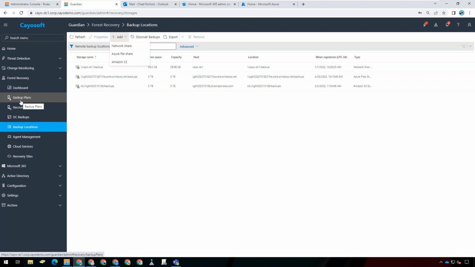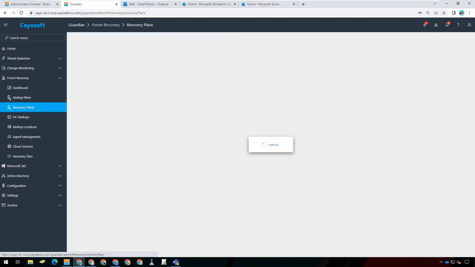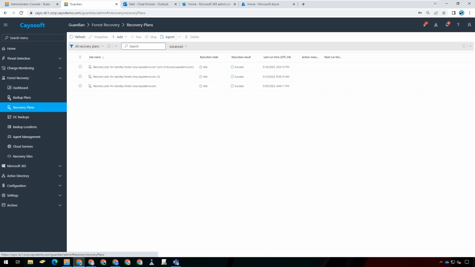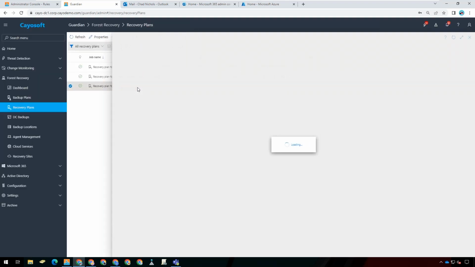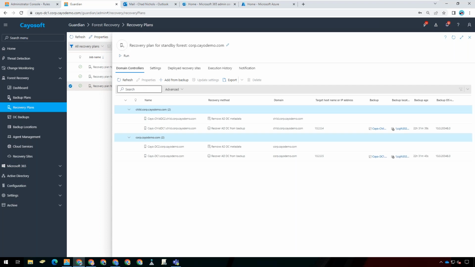So you set your backup on a schedule, back up the DCs you want to back up, put the backups in the location that you want to put them, encrypt them, all the things that you would expect from a good backup. Where the recovery takes place and is different than other folks in the space, we can actually schedule recoveries. And the reason being is because we understand the full hybrid world. And so now you no longer have to build your own VMs to do a recovery. So also, if I get hit with ransomware, in most instances, I don't know that my recovery is going to work until I'm doing it.